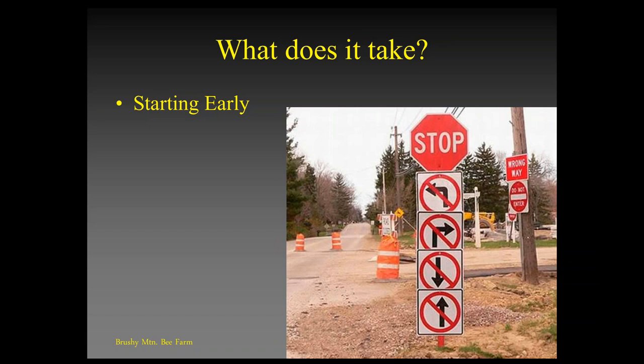Let's get into the topic of what does it take to get ready for winter. First off, we need to start early. There's a lot of things we need to consider, including disease and nutrition. We have to have a healthy hive. Honeybees during this time of year are living four to six weeks because of the rigors of foraging, but during winter we want them to live four, five, maybe six months — a tremendous difference in lifespan.